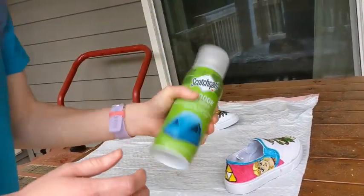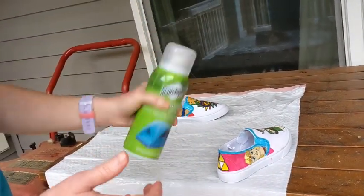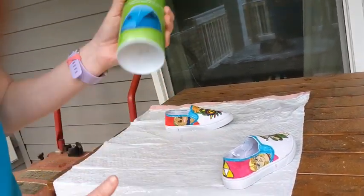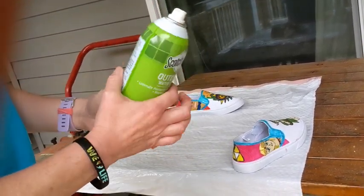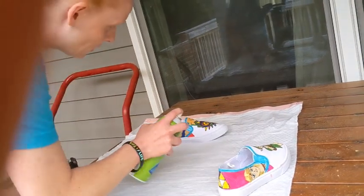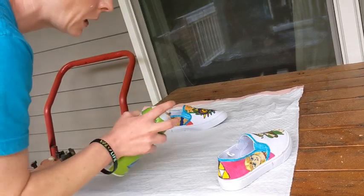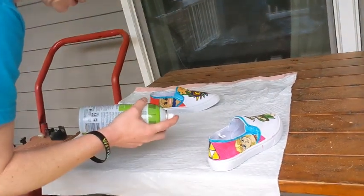All right, so we have this Scotchgard Outdoor Water Shield that's supposed to make canvas things more waterproof. This is what the Wendigo gave us. So you're going to spray this about 6 to 8 inches back from what you are spraying, and you want to cover it completely, but it says don't soak it.